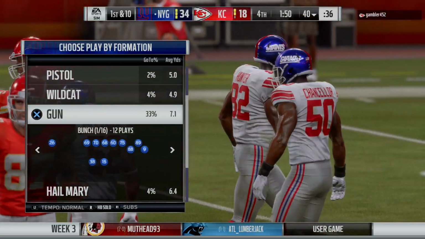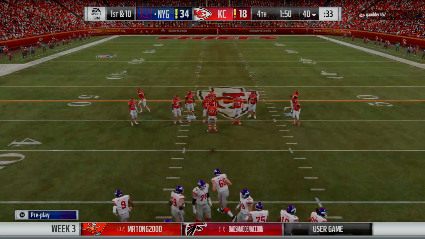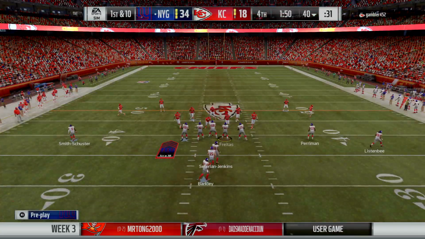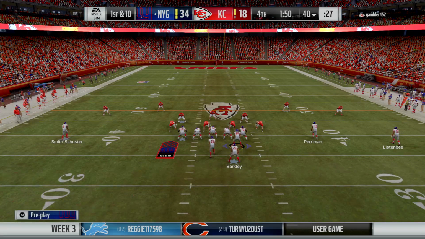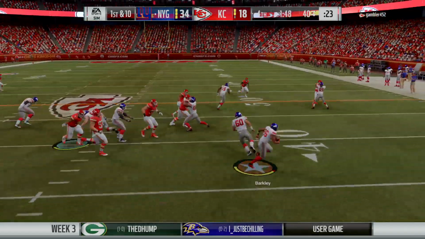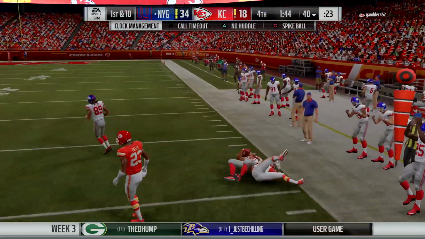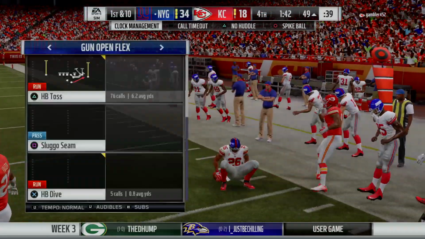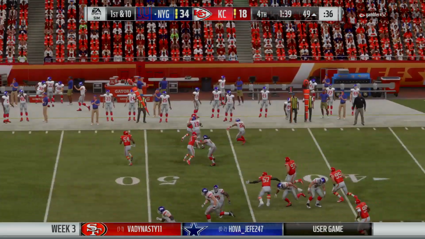Any return that gets you to midfield is a great return. 1 first down, and you're almost in field goal position. Good starting field position for them as they come up 1st and 10. They'll run it now out of the gun. And he'll be taken down, but not before he works it past the 50. The drive starting with a first down, 11 yards on that pickup.